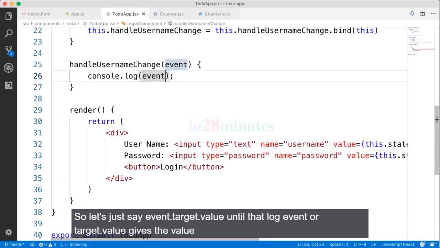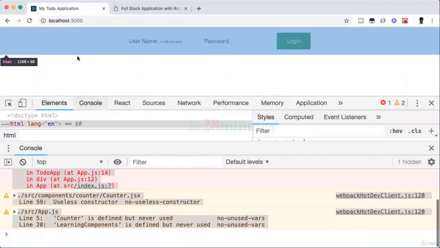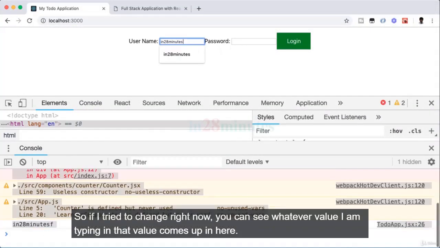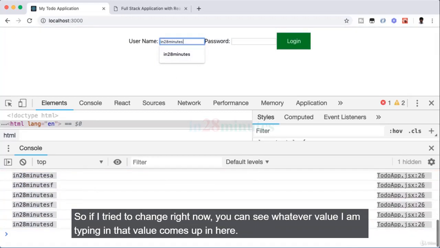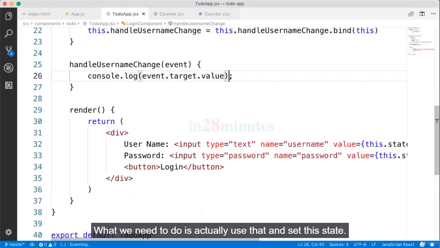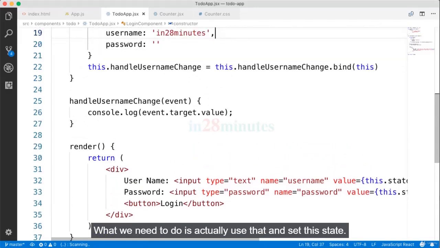So let's just say console.log event.target.value, which gives the value which is being changed. So if I try to change right now, you can see whatever value I'm typing in, that value comes up in here. What we would need to do is actually use that and set this state.